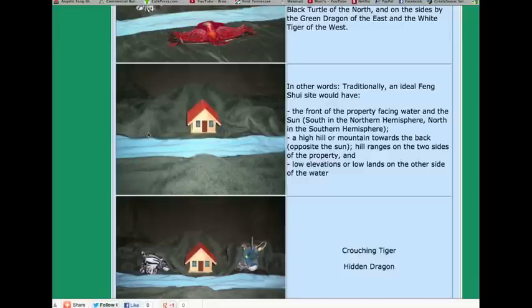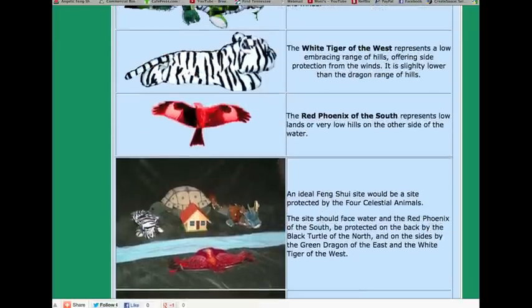You still want hills to protect you from the winds, but you want them to be a little bit lower, so you have a little bit more sunshine hitting the house in the winter, so that you get to benefit from the sunshine and the heat that comes from the sun, heating up the house even in the winter. And so here I had made these arrangements.